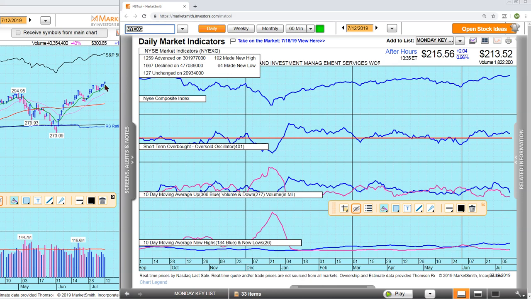Right here, market hit a high. The spiders hit a high on a drop-off in volume. That's a negative, correct? Then you combine it with this. The 10-day moving average of up volume fell. It actually fell. The market's hitting highs. And up volume, look at the line. Look at this slope down. Up volume's dropping off even though the market's hitting highs.